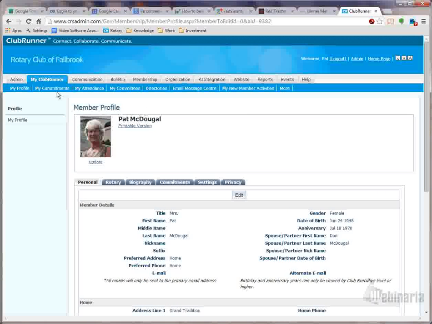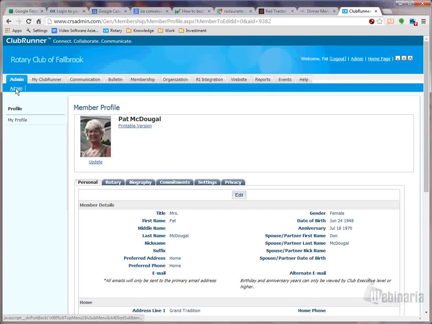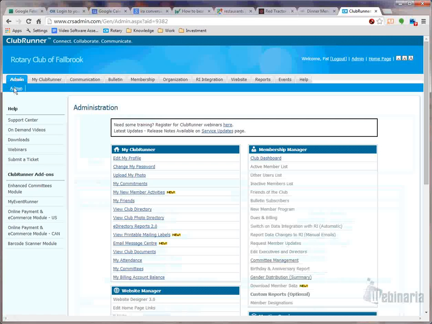Then to go back to that opening menu, we always select the Admin button and Admin below it. So this is a main menu and a sub-menu, and it gets us back to this opening menu. If you want to change your password after you've already set it, you can do it right here. I'd encourage everyone to upload a photo of yourself. This is a head and shoulders photo. If you don't have one of those, don't worry. The club photographer, one of the club photographers, will probably track you down after a few weeks and try to snap one of you while you're at a meeting, and then we'll upload it here.